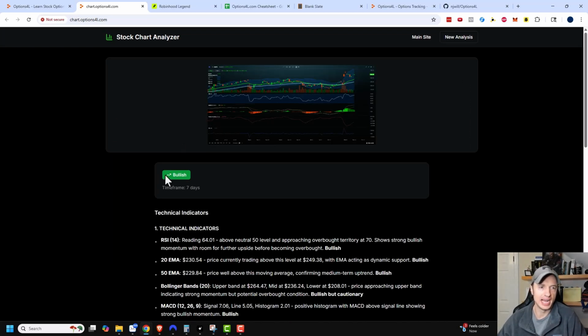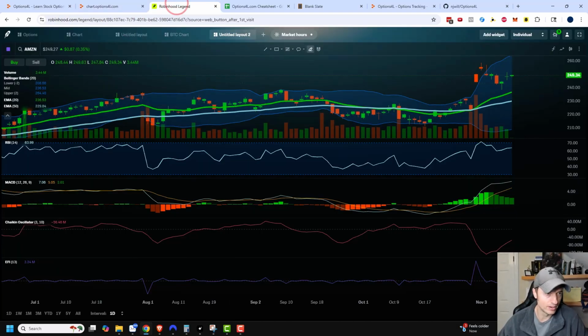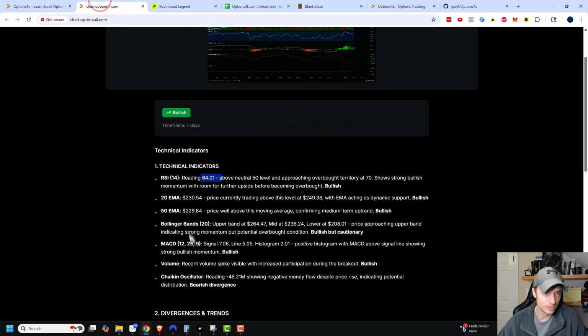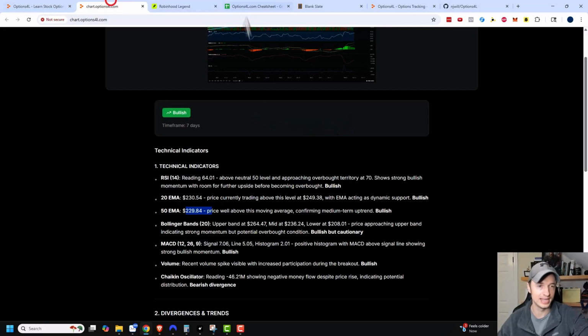And there we go. It did its analysis. We're still bullish, so that's always good to see consistency in the AI analysis. Then we can double check RSI 64. Does that look about right? Yeah, 63.9 right now. So that looks like it pulled in well. The 20 EMA and the 50 EMA, that looks really low. So something looks weird on the EMAs, and that's because I'm looking at Amazon right now. So I thought I was looking at SPY, but I'm looking at Amazon. But that makes sense why the EMAs changed so much. So it looks like it pulled in the correct EMAs.